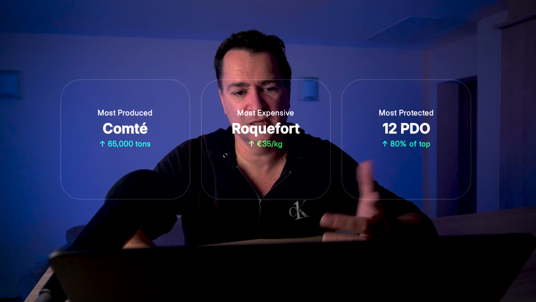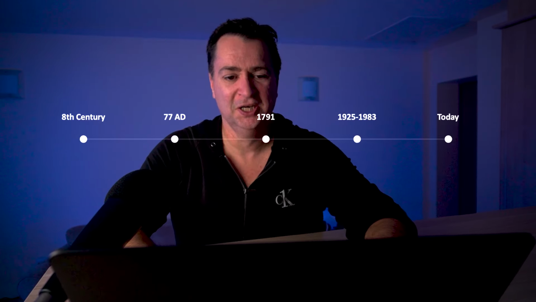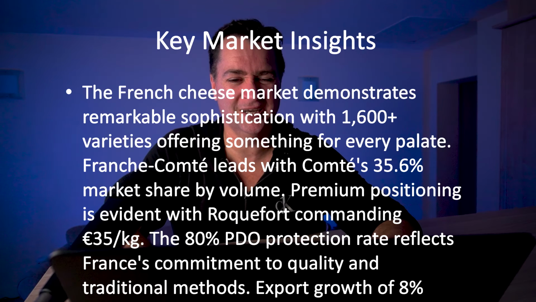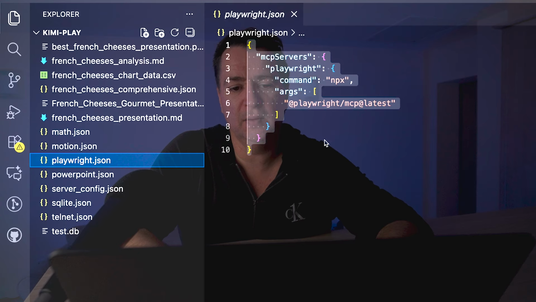And then it's done most produced, most protected. There isn't really a story to this. It's just more of a lot of information. But the fact that it's able to generate a decent slide deck with good research on there, I think is pretty good, actually. I want to try a more standard tool.